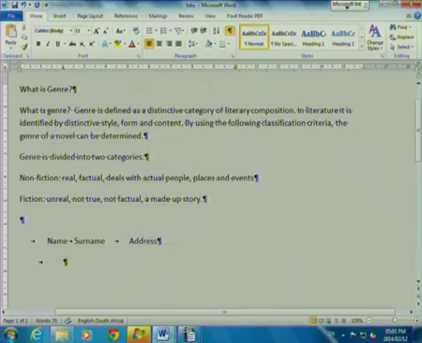So if I type in chapter 1 and I press the tab key, you can see that it gives you a dotted line all the way to where page 1 is.